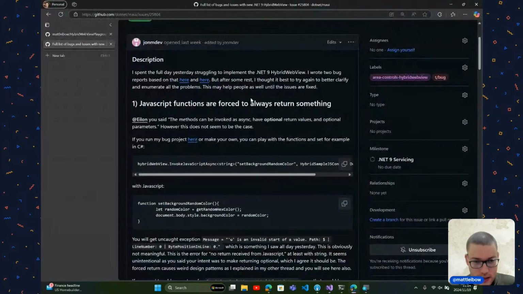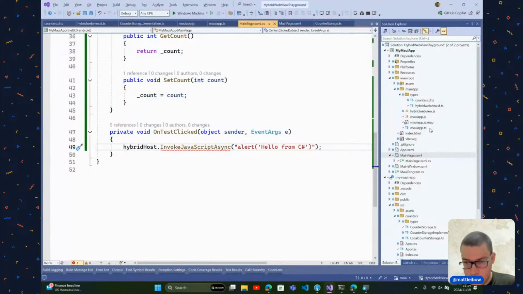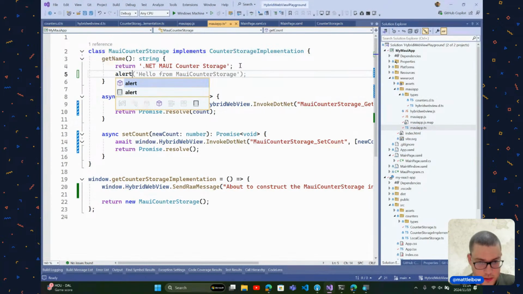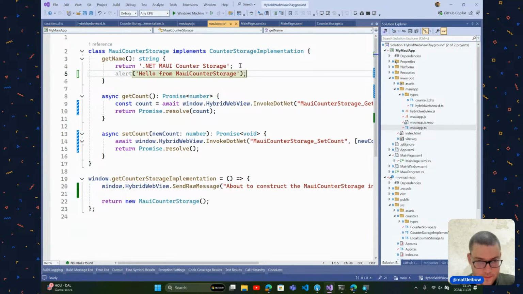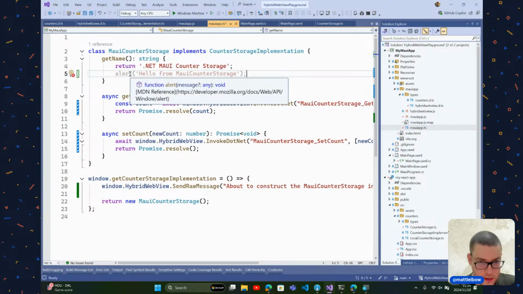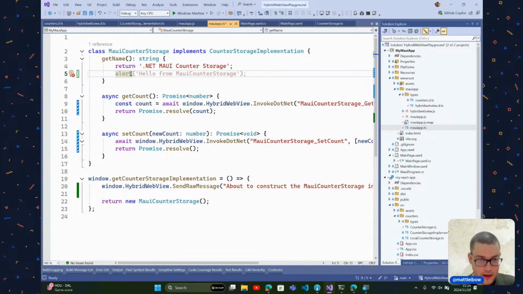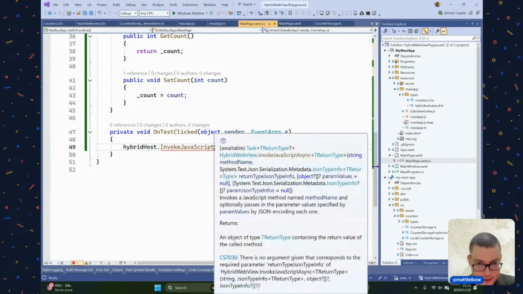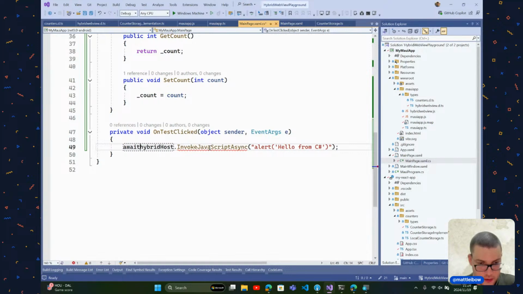If I head over here, I just do this, alert, right? That's a void. I think it's a void. Well, it is a void, but I don't know if secretly they return something. And I can do await quickly here, async, just to stop the noise.